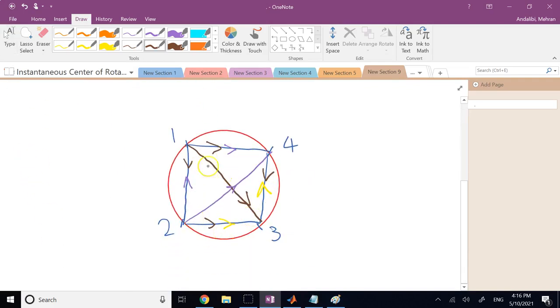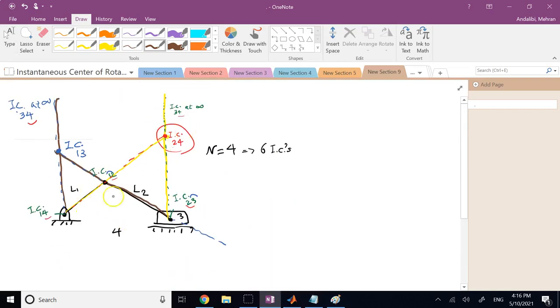Okay, so this method of marking one point on a circle for each one of the rigid bodies, the ones you find, you connect them. It's like a graph, basically. And the ones you don't, you try to find through two alternative paths. And those paths, each one defines a line. You intersect the lines with each other, and that will give you the location of the missing instantaneous center. Okay, that's called the circle method for finding all of the n times n minus 1 divided by 2, or combination of 2 out of n, centers of rotation.